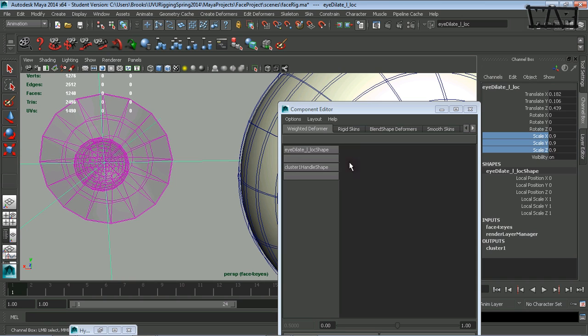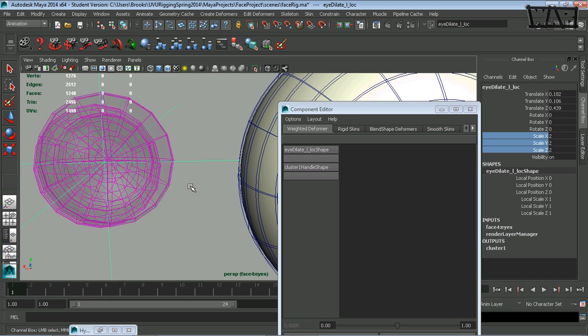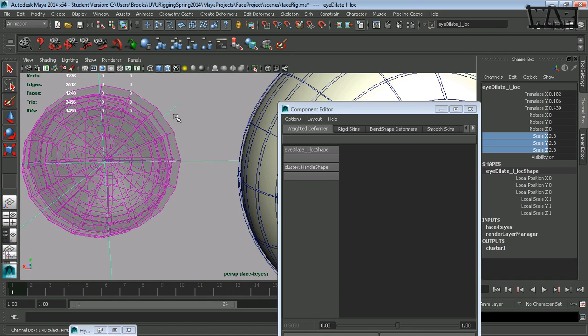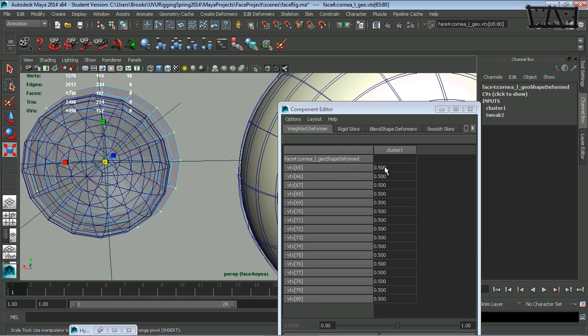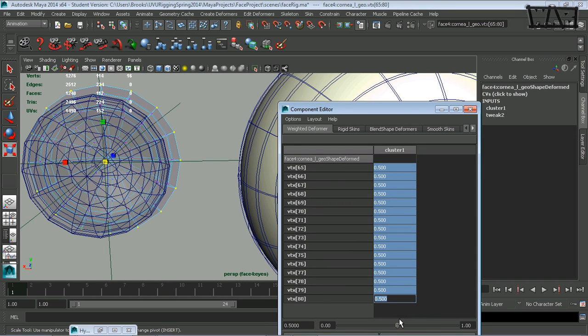Okay, so we'll scale this up. It's pretty good. Probably should lower it a little bit more. Okay, so we'll grab those and we'll just use our slider this time.